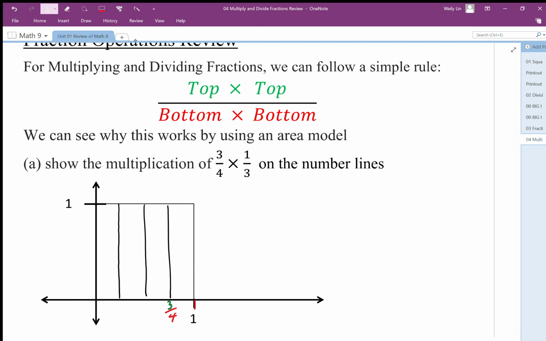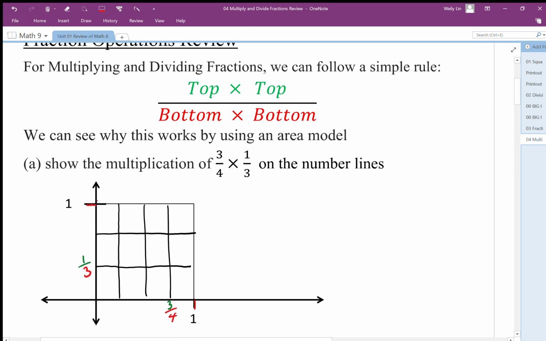So for the 1/3, we can divide up this box into 1/3. So along the vertical, here we have the one part that makes up the part that we're looking for, and then the 3 parts that make up the whole. So that makes up one whole.